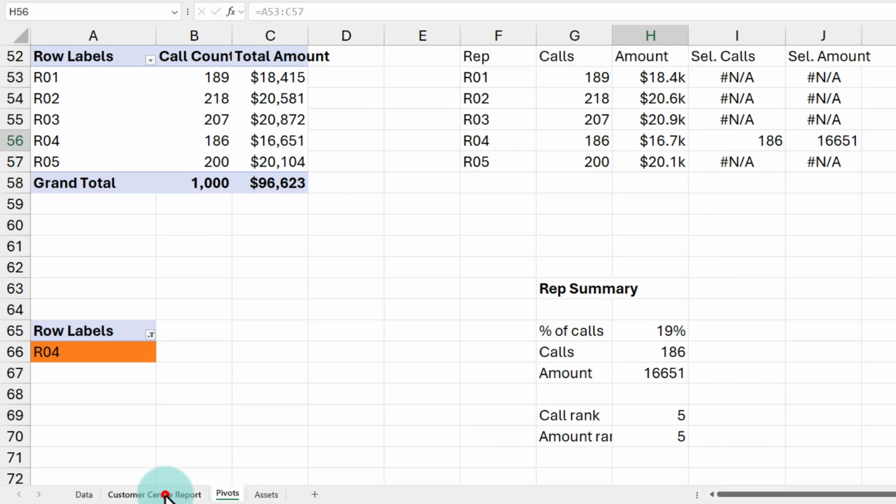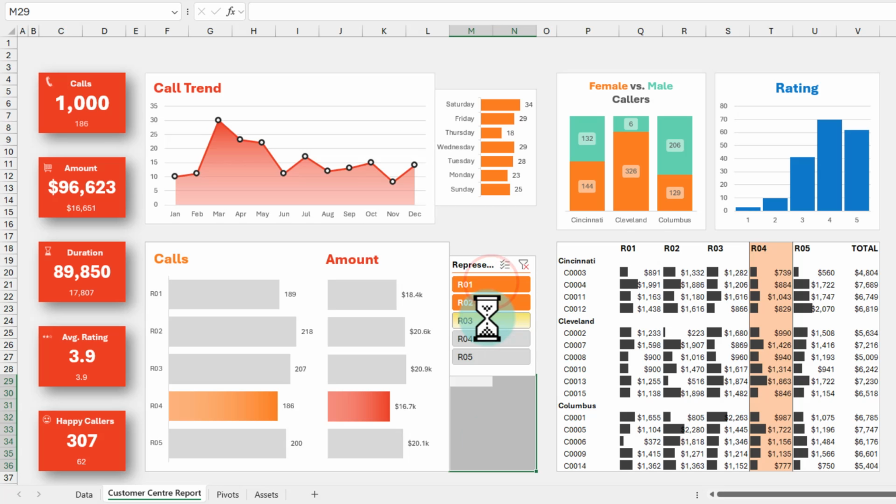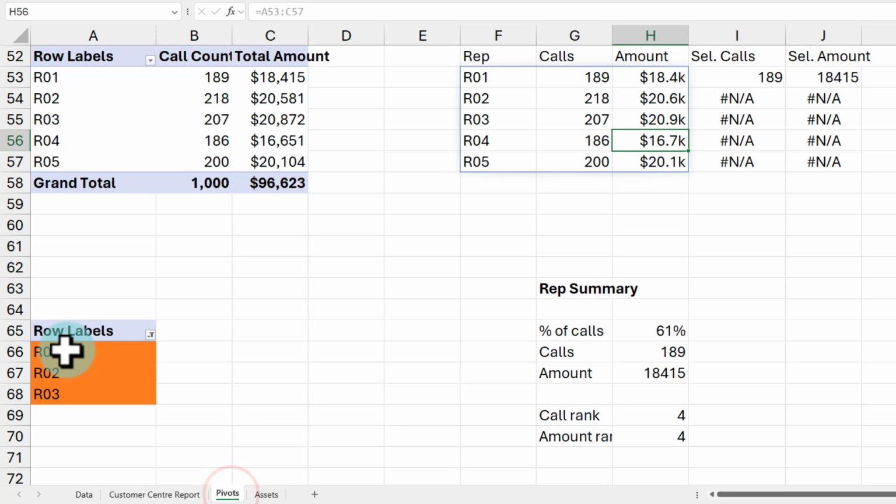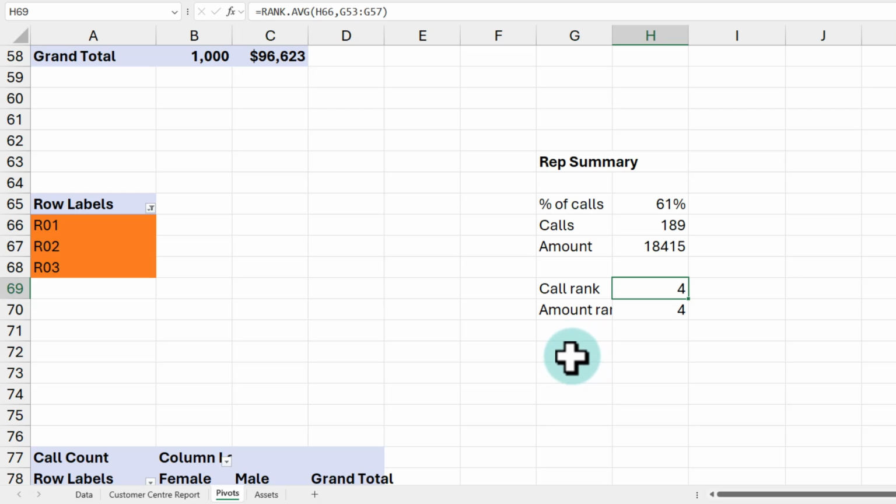This all works fine until you select multiple items. So I'm going to select 3. And you can see that even though I selected 3, I'm getting some sort of a rank here. This shouldn't really be the case. So we'll need to have a fail-safe mechanism. We'll deal with that further down, but the numbers are there.